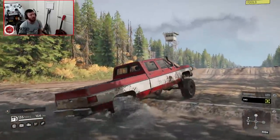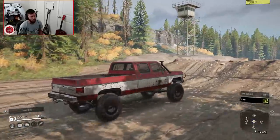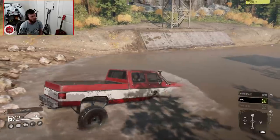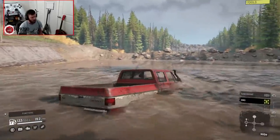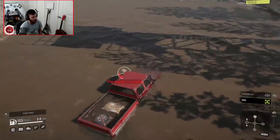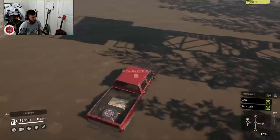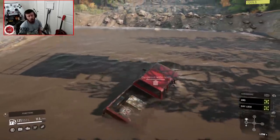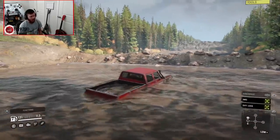Now, the next section is the one that I'm a little bit worried about, because obviously we don't really have a lot of speed for the run-up going in. It just kind of plunges itself in, and that's it. However, let's see how long we can keep it going if we stay. Oh, yep, she's done. Come on. I should also mention that so far, we have zero damage. Like, straight up zero damage, which I think is awesome.